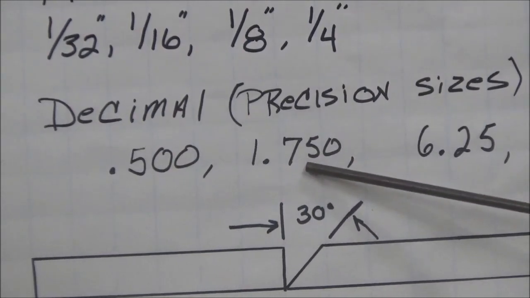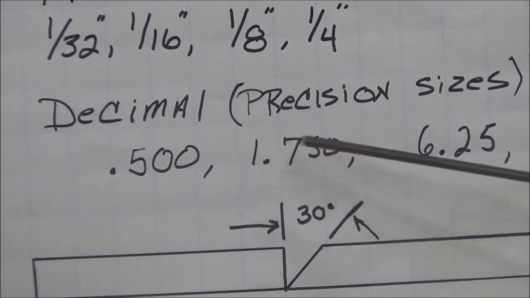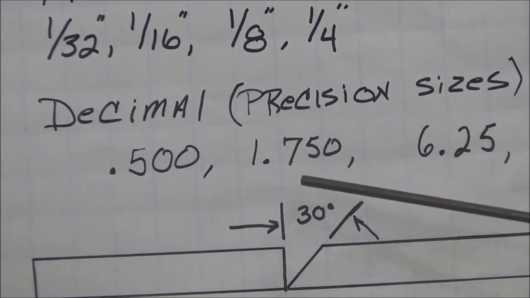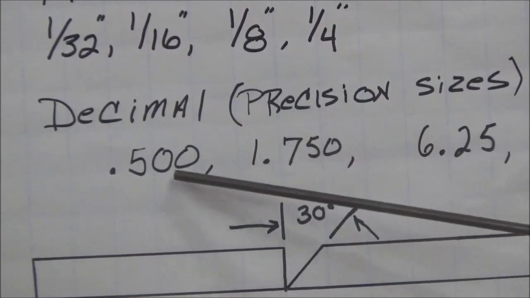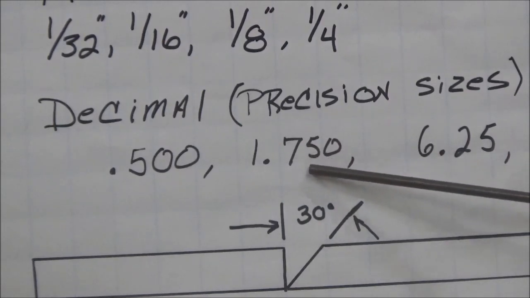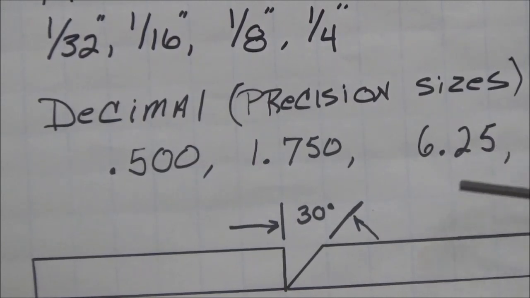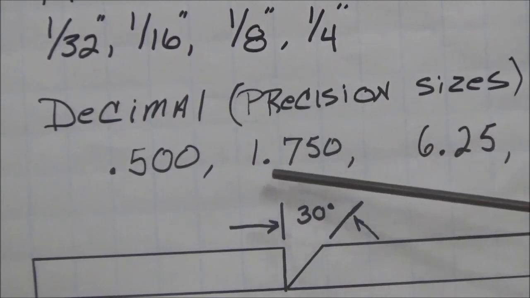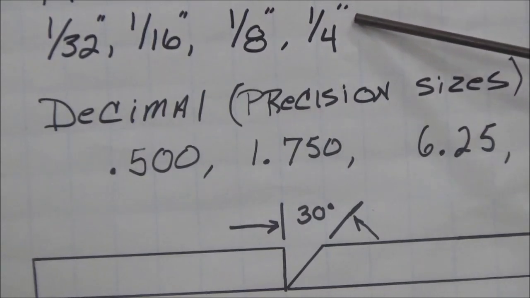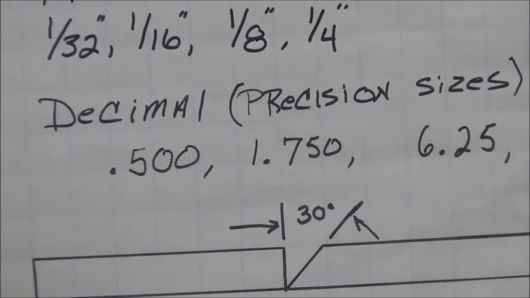Now, let's take a look at this one here. Here, we have combined hole numbers with fractional. Now, all these should come naturally to you. This, you should recognize automatically as 1 3/4 inch. This, you should recognize automatically as 3 quarters of an inch. This, you should automatically recognize as 1 quarter of an inch. So, we've combined hole numbers 1.750, 6.25. Now, the only thing missing here is that I don't have the inch indicators up here, which you probably would see on the print.